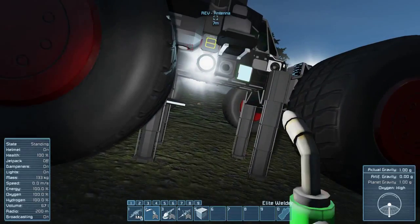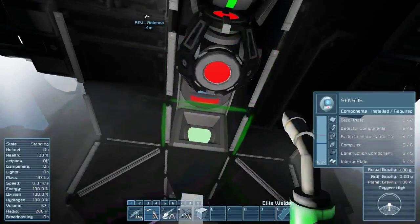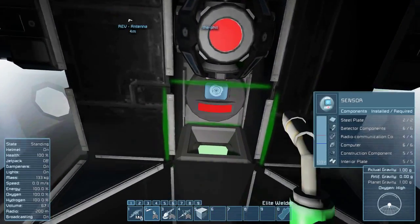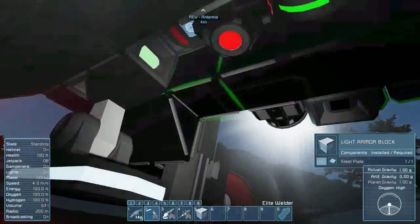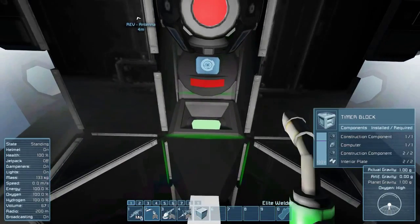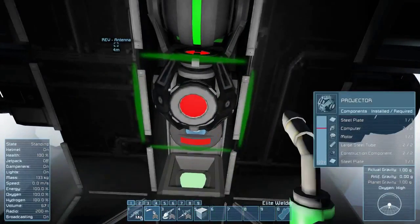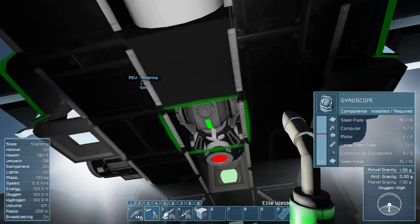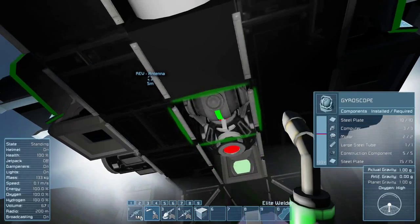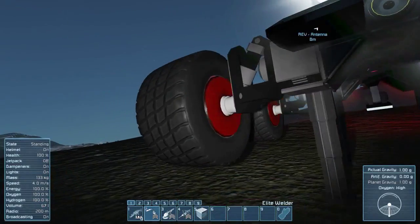The maintenance lift allows you to get underneath this thing. You can see the programming blocks, you can see underneath what we've got — we've got our little alarm system sensor there. We've got some extra timer blocks down there that go with the sensor, so it'll turn on like the gatling turret, turn on a siren, and some other things. We've got a projector in this just in case you break something on the route so you can replace things. It's got a gyroscope and ore detector because you want to find ore, and a mass block in case you're on the moon.